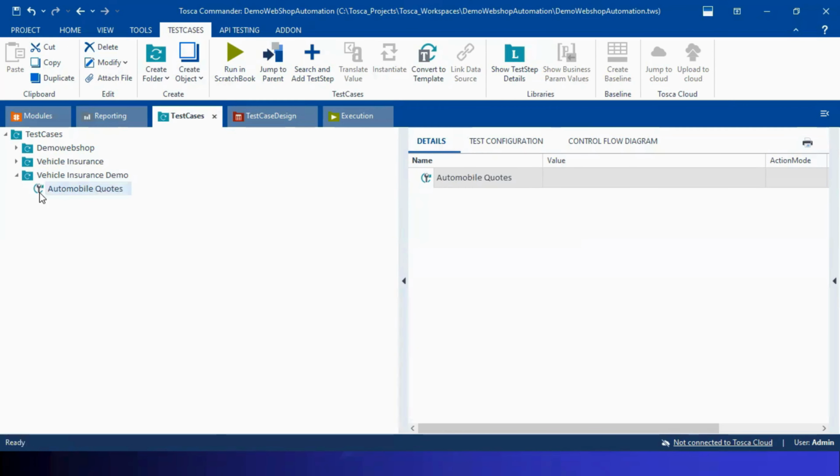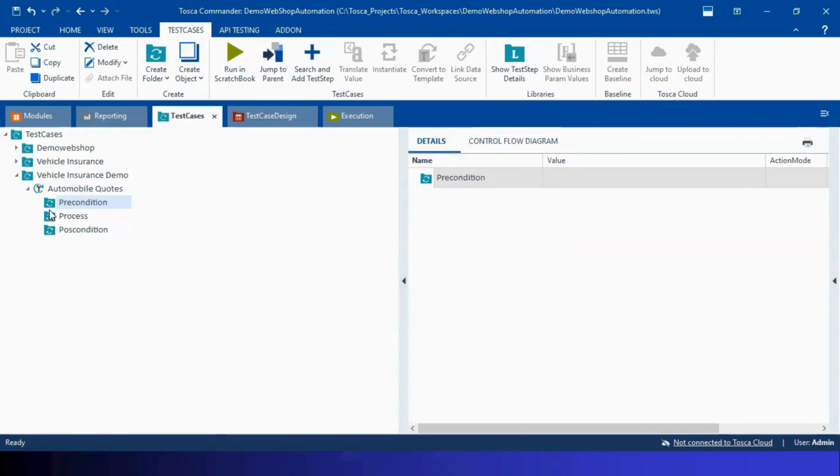So the test case should have a proper structure like precondition, process, and post condition. In the precondition, you will include all those steps that are necessary to set up the data or clear the cookies and then log into the application.